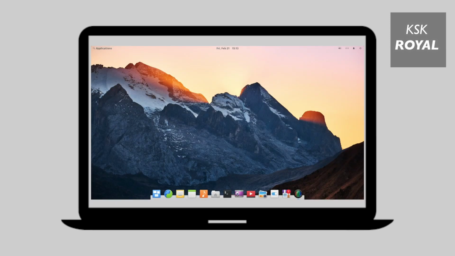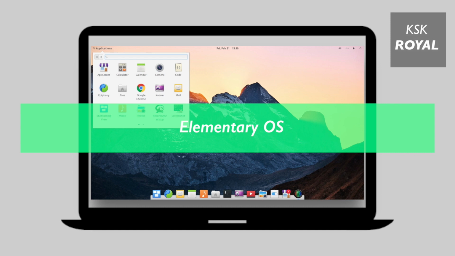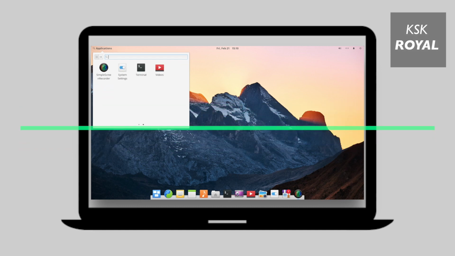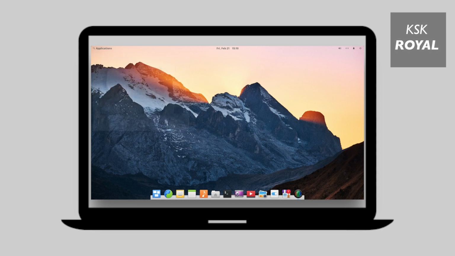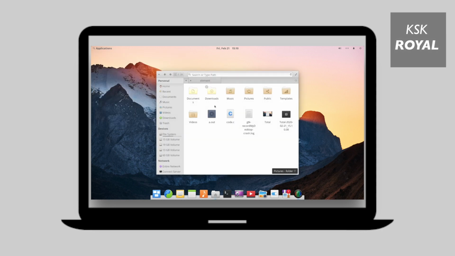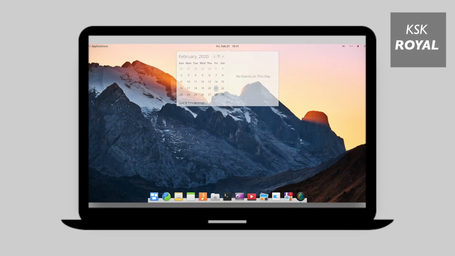At number 2, we're having Elementary OS. Elementary OS is the most powerful and beautiful Linux distro, which reminds you of the classic look of Mac OS. It's simple, fast, and powerful. It uses the Pantheon desktop environment, which looks completely different from GNOME desktop distros. The developers of this OS have tweaked a lot, which gives a true feeling of classic Mac OS. I mean, if you have used Mountain Lion, Snow Leopard, or Mavericks, you know what I mean to say.